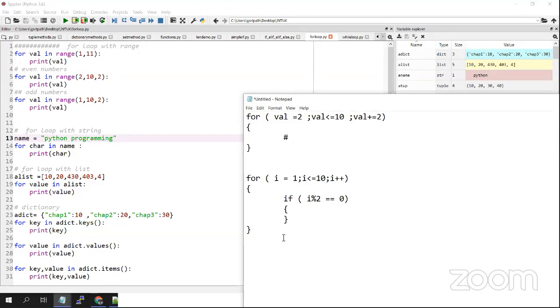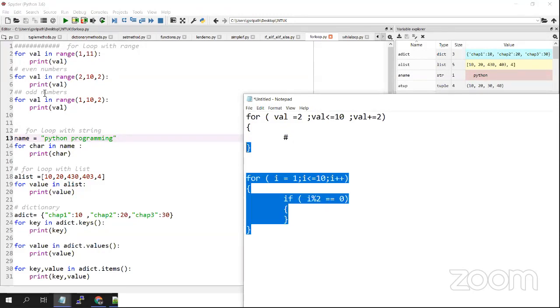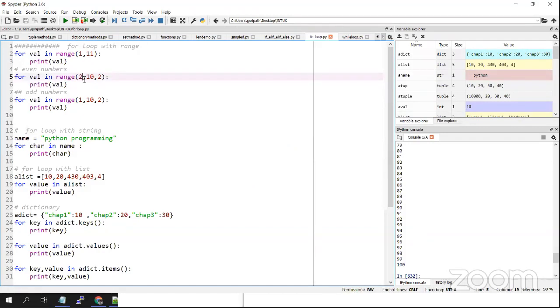So coming to Python, guys, we don't write like this. Instead of this, we'll be writing like this. That's it. These are even numbers, right? Reading even numbers, starting with 2, and what is the step value? Step value is 2. So the starting is 2, 2 will be displayed in this, while I'm going to print this. And then 2 plus 2, 4, print j. And then 6, and then 8. That's it.